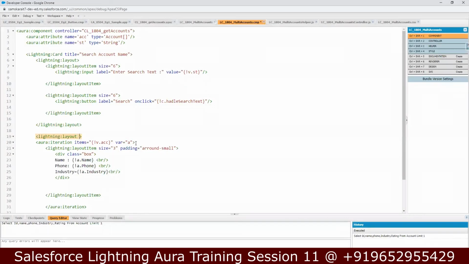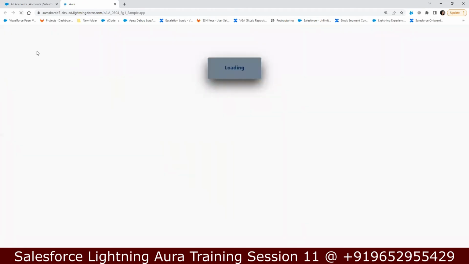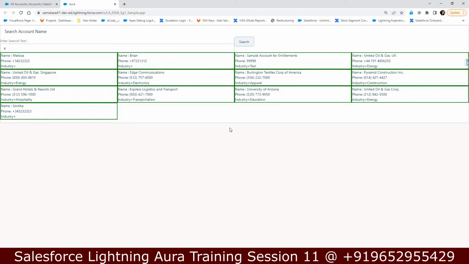Let me see if I add multiple rows equal to true. It should print more. If I type A, right. I was worrying why it was displaying only 4 values here.